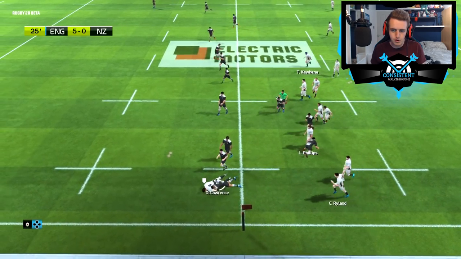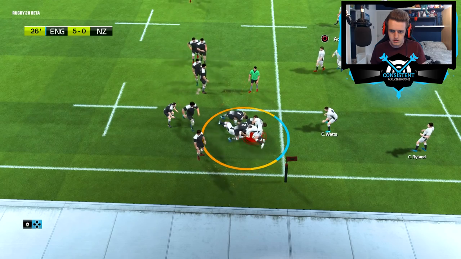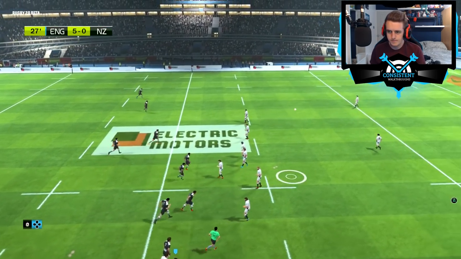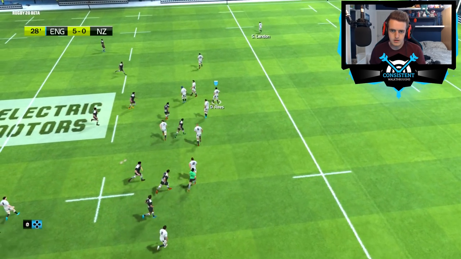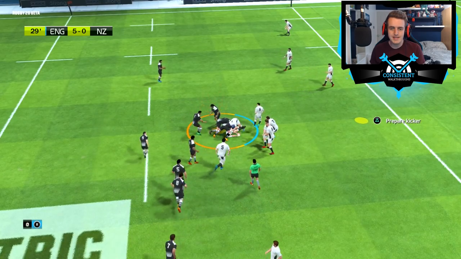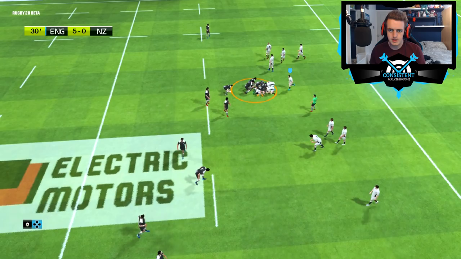Oh, look at number four go. Ruck over. Oh, we've lost it. How do we lose it there, boys? And it ends up safe in his arms. There's a ruck being created. I do like the noise on the tackles. Turnover. Turnover for the defence.